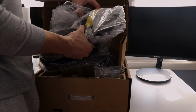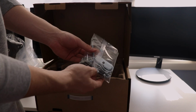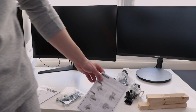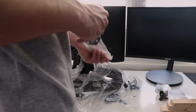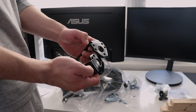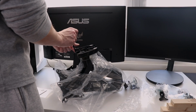So as you can see, this is the box it comes in. Everything is inside that you would need, and I would recommend actually reading the directions for this one. It took some time, but I needed the instructions to actually understand what I was doing. So first you have to mount the back end on the bottom piece of the stand so that it can clamp to the desk. Now, if you're screwing it into the desk, you can bypass this step, but if you're not like I am, then you're going to need this step. So we're just going to quickly screw everything in here.